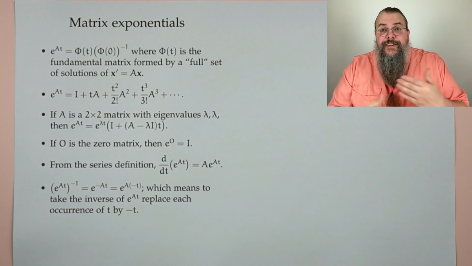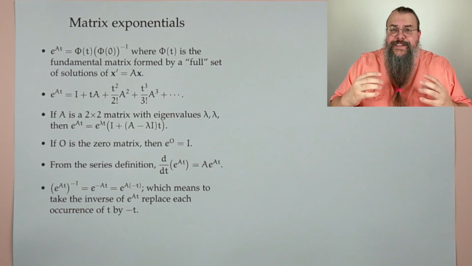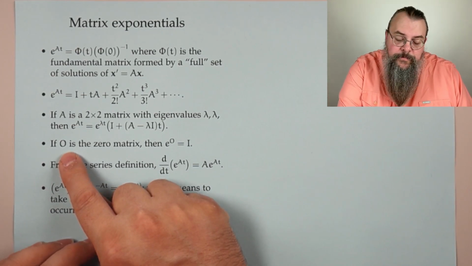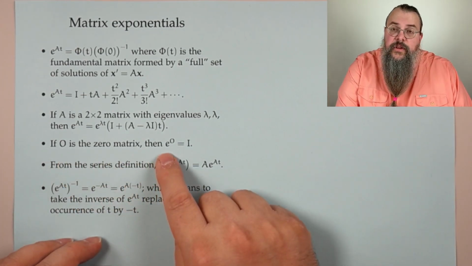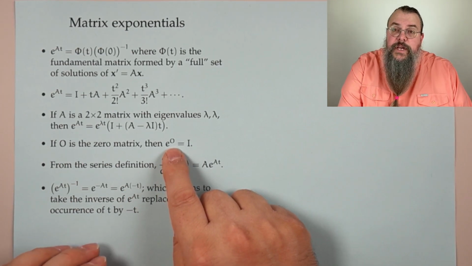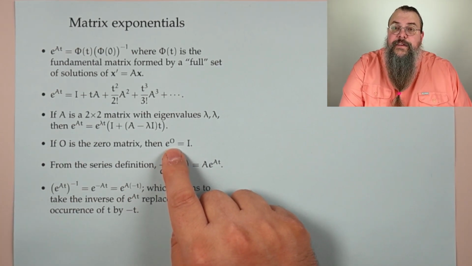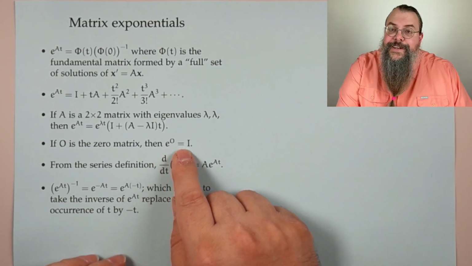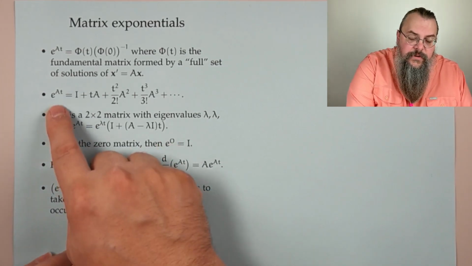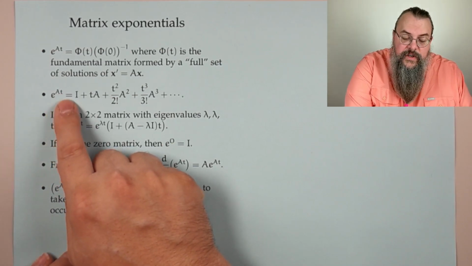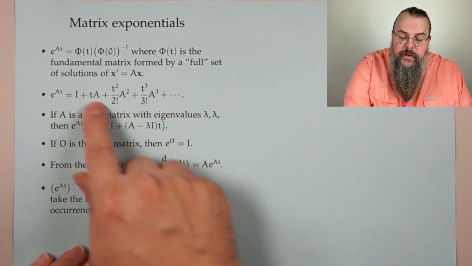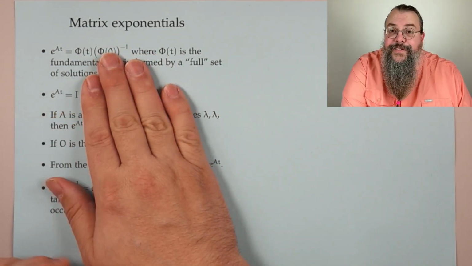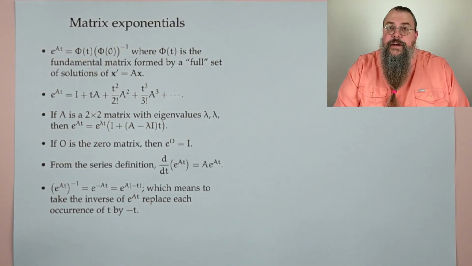Now, there are some things we didn't mention, but also make a lot of sense. So, for instance, suppose we have a matrix of all zeros. So if we take e to the all zeros matrix, what should we get? Well, think of the analog of the exponential function. E to the 0 should be 1. Yeah, that's what it is. And you can actually see it, right? Because you can plug in the 0 matrix. What happens is all of the pieces here are the 0 matrix, so the only thing you have is the I. All right, that's pretty nice.